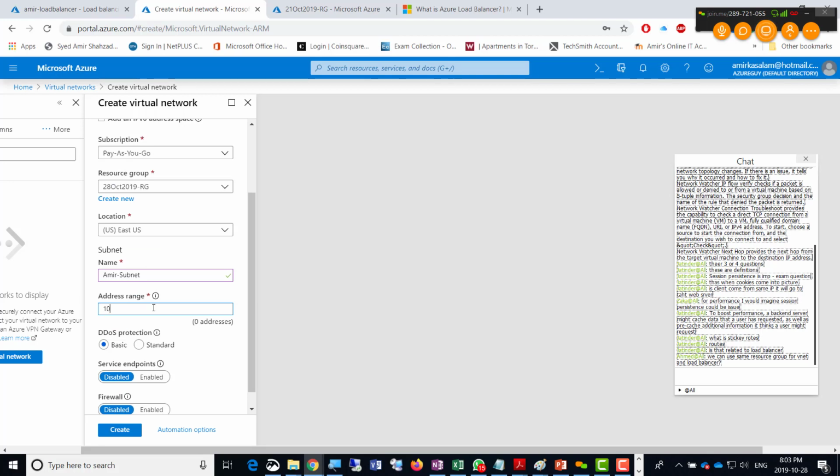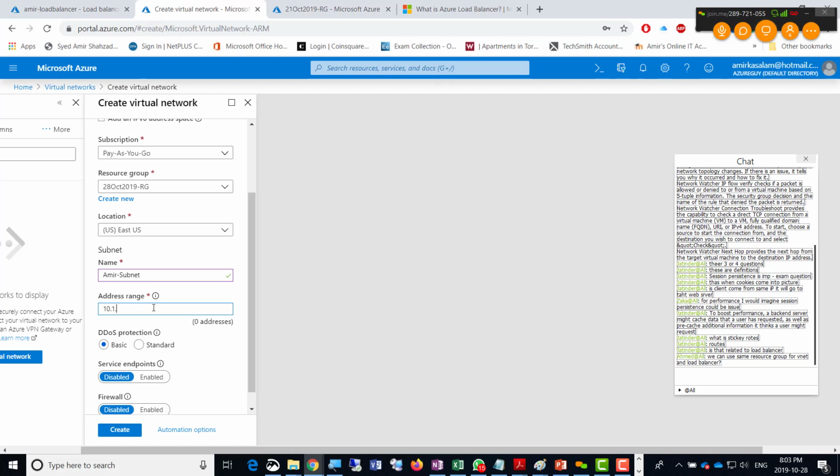Can we use the same resource group for VNet and load balancer? Yes, Ahmed, we can use the same resource group. And why are we using the same resource group for both? Because when we delete that resource group, all the resources that we attach today are deleted. We attach the VNet, and we are about to create 3 virtual machines and attach them to this same resource group along with the load balancer. So once you delete the resource group, everything attached to it will be deleted as well.